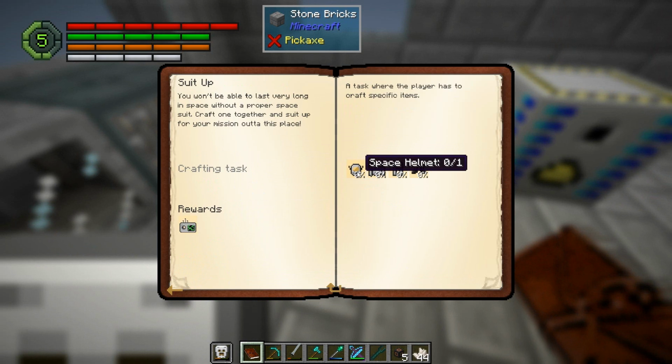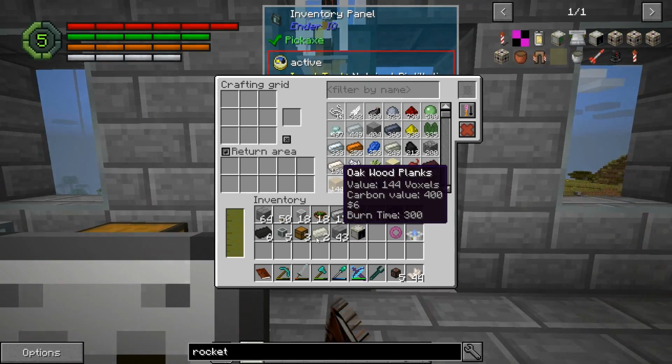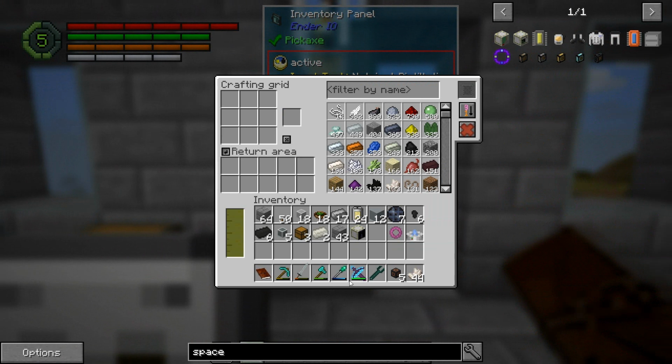So we're going to need a suit. It won't be able to last very long in space without a proper spacesuit. Craft one together and suit up for your mission out of this place. So we need space helmet, spacesuit, basically a lot of space. Space! So let's see what type of space we need.